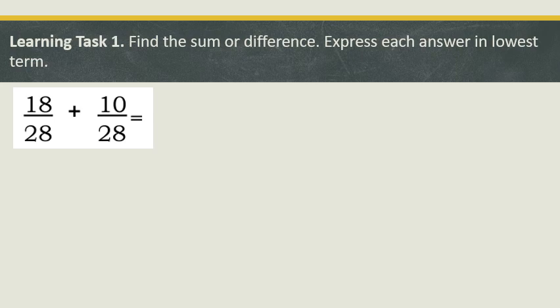The next, so ito po ay pareho ng denominator. So, kaya siya magiging 28 yung ating denominator. Then, 18 plus 10, yung numerator, yun po ay 28. So, tandaan natin kapag pareho ang numerator and denominator, so siya po ay equivalent sa 1. So, kahit ano pa yan, kung 5 over 5, 9 over 9, 20 over 20, so siya po ay equal pa rin sa 1.